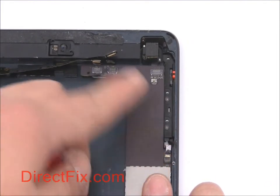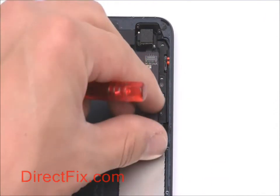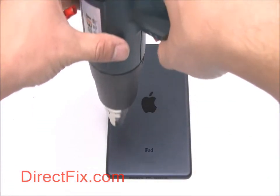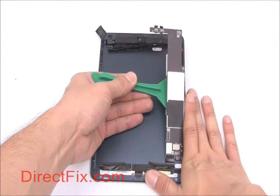Disconnect the small ribbon for the power and volume buttons. Flip the unit over and run a heat gun over the back, loosening the adhesive holding down the motherboard. Carefully lift up the motherboard.